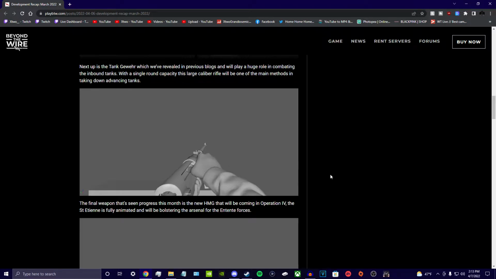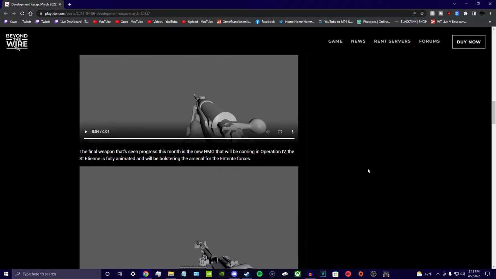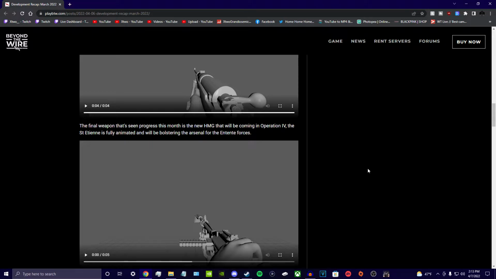So here we got an anti-tank rifle. I'm pretty sure this gun is in Postscriptum. I think it's called the Panzerbüchse. I think that's what it's called. I'm not entirely sure. I might be confusing that with the top down where the entire trigger group comes out to eject the casing. I'm pretty sure I'm mistaking that rifle with this one.